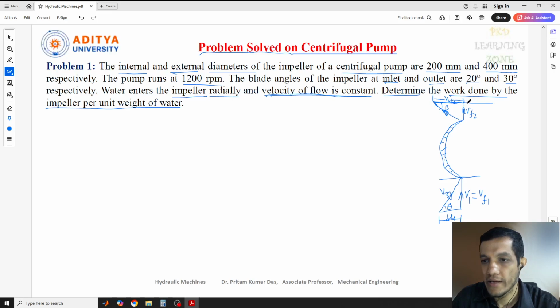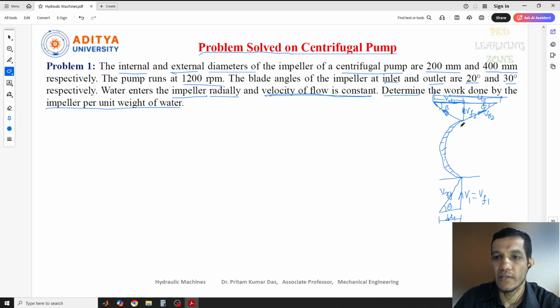Now in the outlet condition, at this side, Vr2, the relative velocity, will be at this side, Vr2, which makes an angle of phi, and the total length from here to here is our u2. So these things we have already discussed previously. So this is about the diagram for the centrifugal pump. Okay, velocity diagram at inlet and outlet condition.